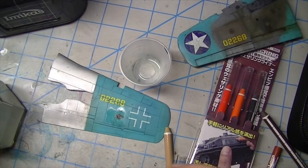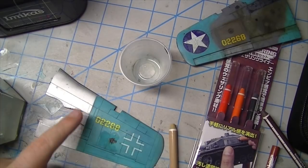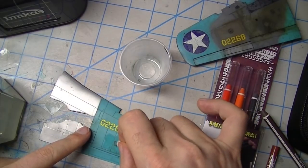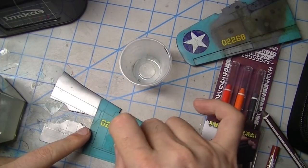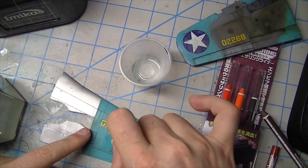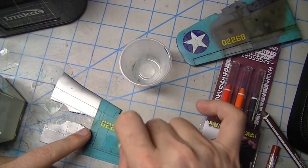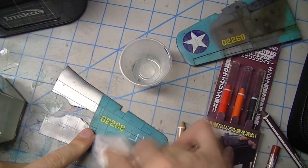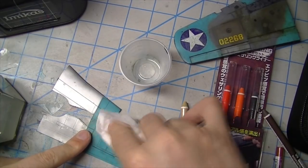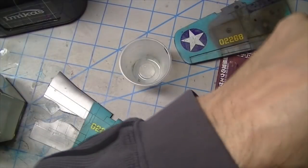So maybe there's some way to almost treat it like a paintbrush with enamel on it. You could maybe use it to do some effects like that and create some discolorations that way. I don't know, it's kind of interesting. I'm not sure I immediately see the utility of these things, but maybe I'm just not thinking hard enough. I don't know. But anyway, that's what they are.